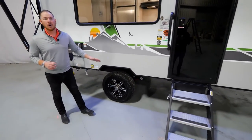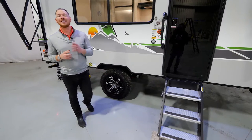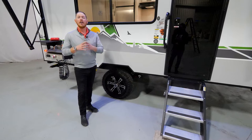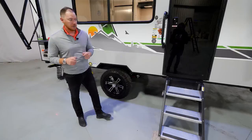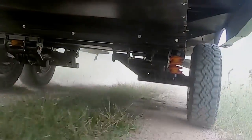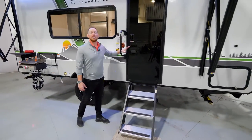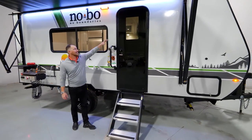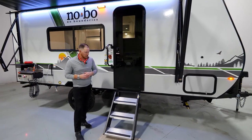These Goodyear Wranglers are standard equipment, and for this model year it is tied with a standard TPMS system — fully wireless and integrated — measuring both pressure and tire temperature. You have the standard Beast Mode independent suspension system by Lippert. I love this beautiful black glass entry door we're going with this year, and it is thin-shade ready in case you decide to upgrade at the time of purchase.